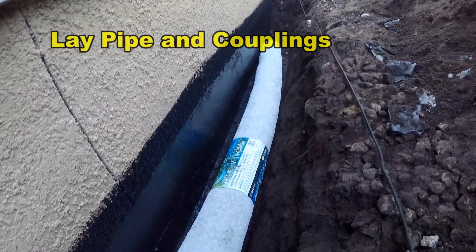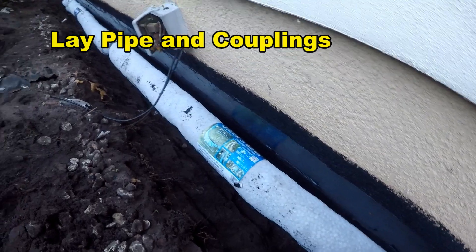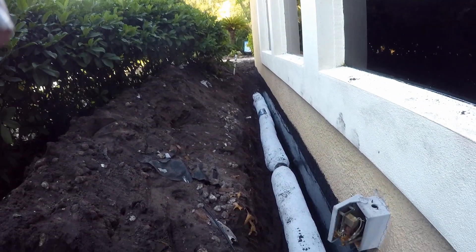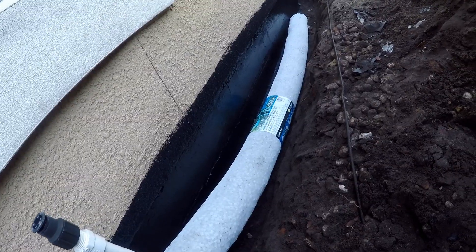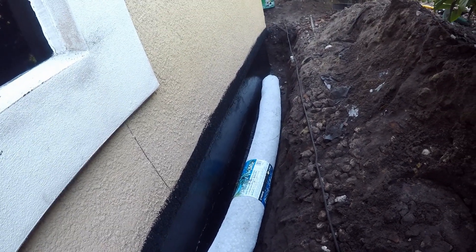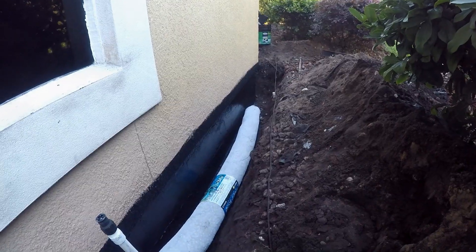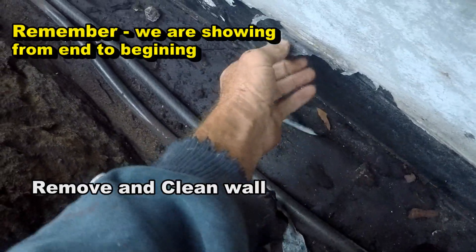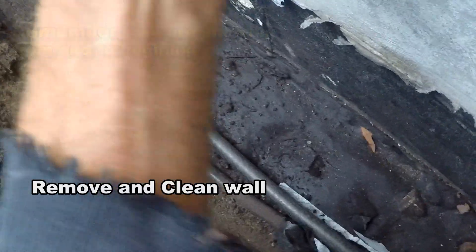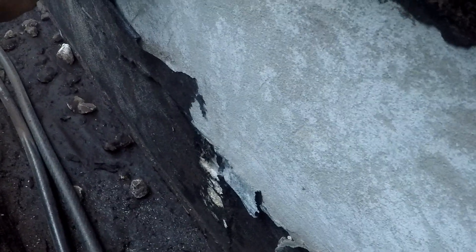Coming around to the corner where the sump pump is — you can see the nice liquid rubber coat, and it's already hardening; it hardens pretty quick. Now I'm laying the easy flow. I already backfilled a little at the other end and it's looking really good. It did a great job covering that old stucco and broken mortar. Again, the key is the drainage — we're putting that in, coming around the corner, backfilling, and we'll hook it up to the sump basin in just a second. We're also peeling off the old material on the wall; it may not all come off, but our rubber will cover, coat, and stick on there really well.